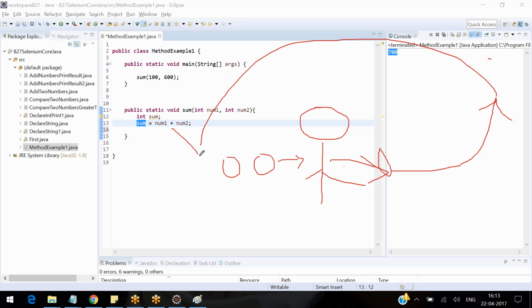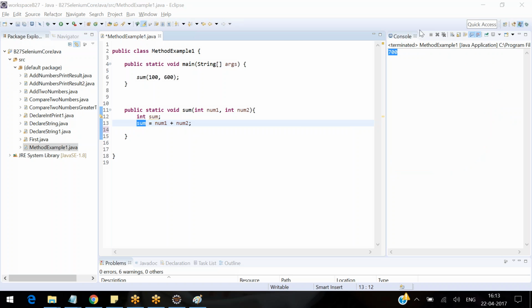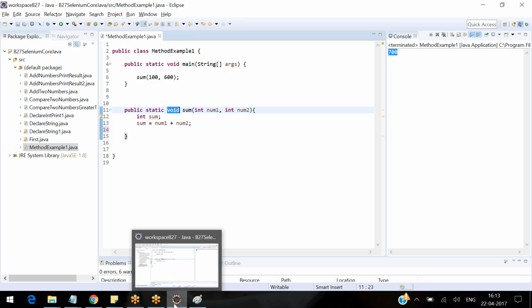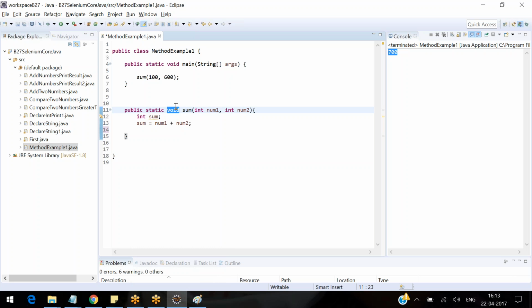That's what I'm saying. Give back the sum to me. How will you do that? That is when this particular part will come into the picture. As of now, I said void. But if you want to return this, now this method should return an integer, correct?